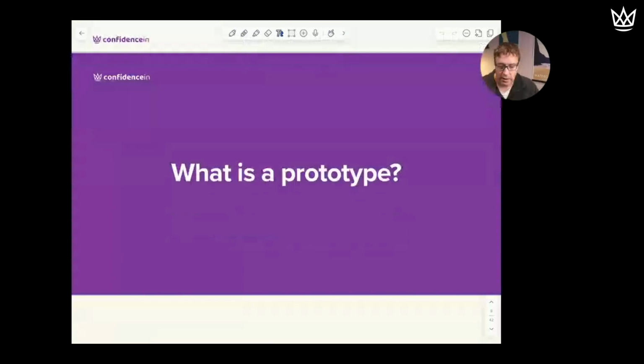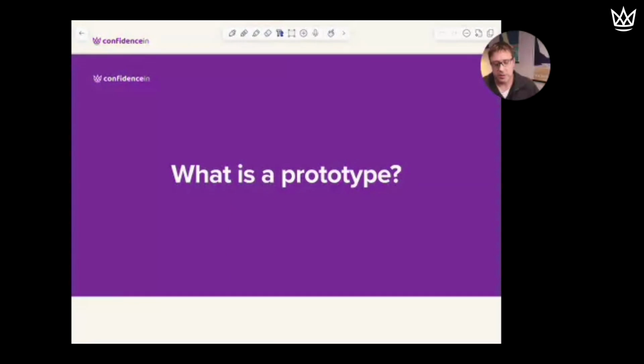Before we do that, I just want to have a quick chat about a prototype. Because a lot of use from product's perspective of these tools is prototyping, but it's probably worth that we all agree on what we mean when we say that word. Do you want to just put in the chat window, because it's meant to be interactive, what's a prototype to you? How would you define a prototype?